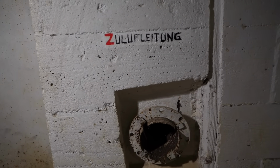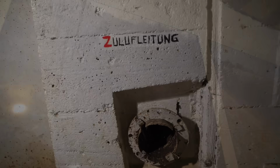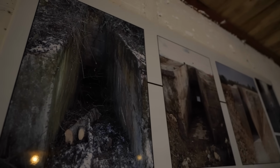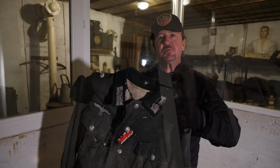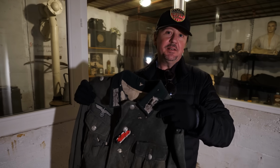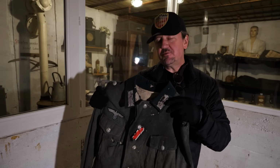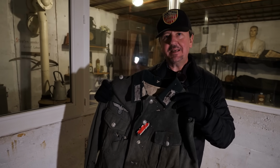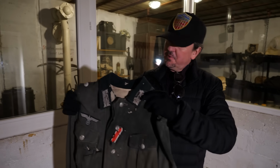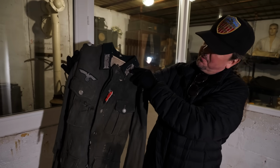But these guys excavated this bunker, and there was decades of trash in here. After World War II, there was all kinds of debris laying around, and they just filled in these bunkers with all kinds of trash. And after World War II, the French people threw other debris in here. So the people who actually excavated and restored these bunkers had to go through decades of trash to get down to the level of World War II stuff. But it's pretty amazing that this uniform was still intact.